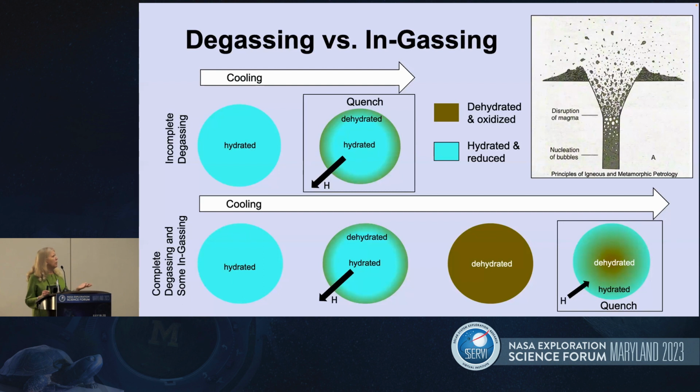So on the top row, we show what happens. Let's imagine that a hydrated lunar glass magma cools, and as it quenches, the hydrogen is desperately trying to get out, because in a lunar vacuum, hydrogen wants to escape from a hydrated droplet. On the other hand, some droplets may stay longer in the cloud, and that's what's shown on the bottom row here. So they start out hydrated, then many of them completely dehydrate, and then they may or may not oxidize. So very complicated processes going on here. And it's important that we understand them, because we want to be able to work backwards and authoritatively understand what's going on inside the moon.